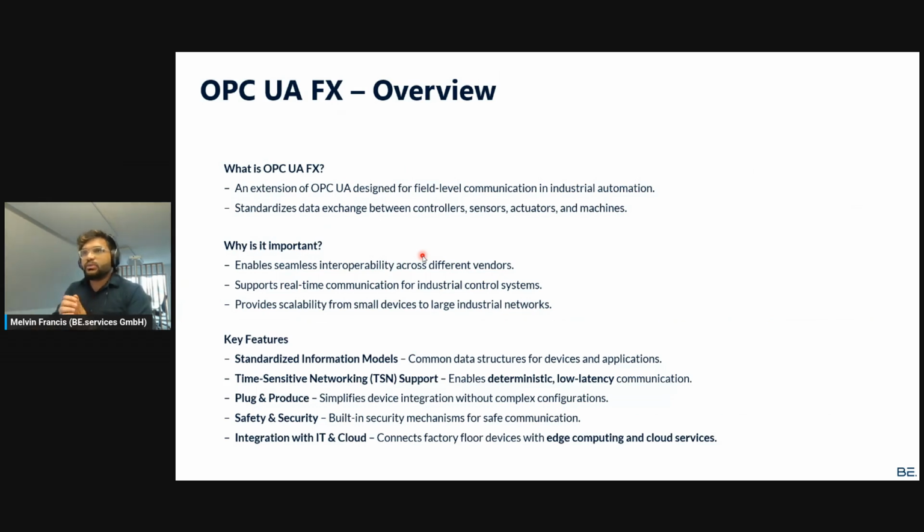standards. OPCUAFX overview: this is an extension of OPCUA designed for field level communication and standardizes the data exchange between controllers, sensors, actuators, and machines. And why is it important? Because it enables seamless interoperability. Interoperability has always been a problem in industrial Ethernet standards, and also support for real-time communication, sensor to cloud communication, and controller to controller communication. This has always been a bottleneck for the legacy Ethernet standards.